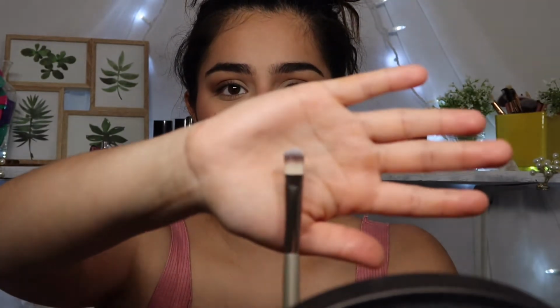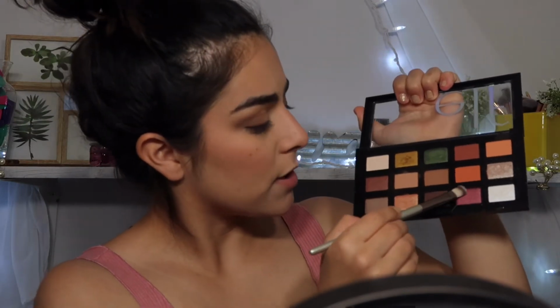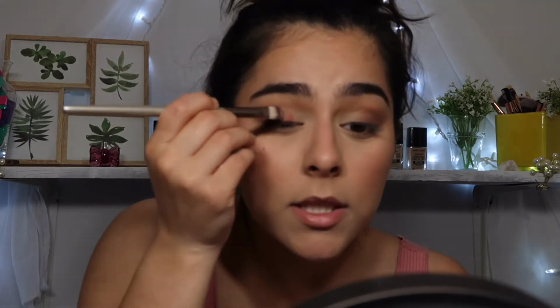All right, so now I'm going to just put a shimmer on my eye, and I'm gonna use this flat brush we have right here. Looks really good, so I'm really excited. And I'm first going to spray my brush, get it wet, and then I'm going to, oh man, I got it on my arm. I'm probably gonna dip into this more reddish down here. Let's get some dark colors in here and just apply this to my lid.